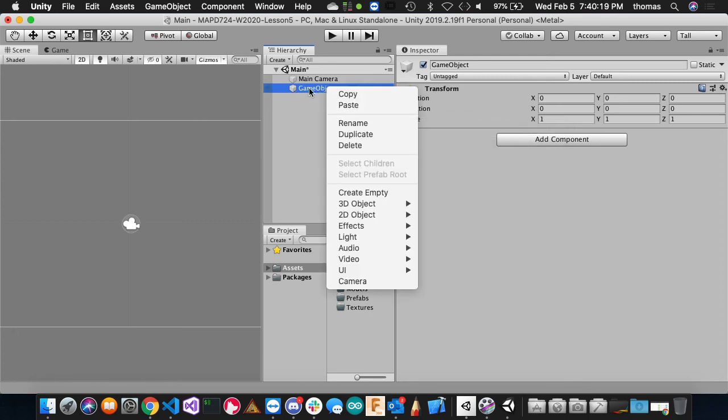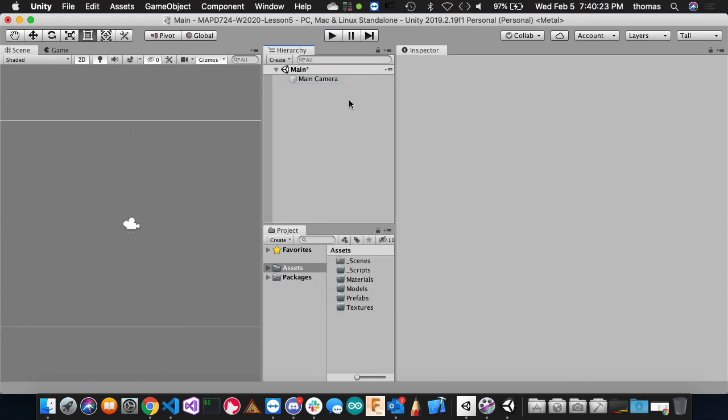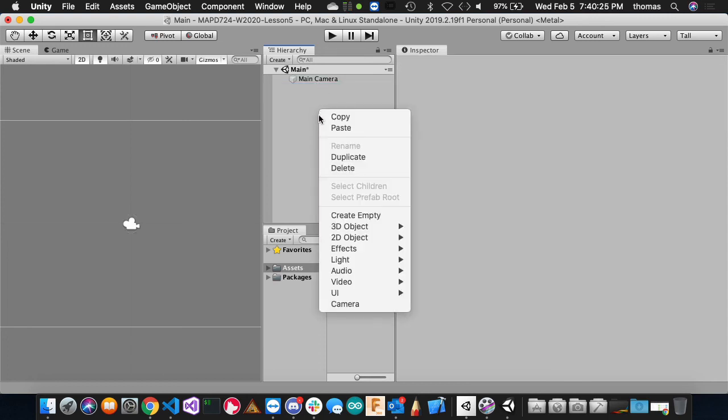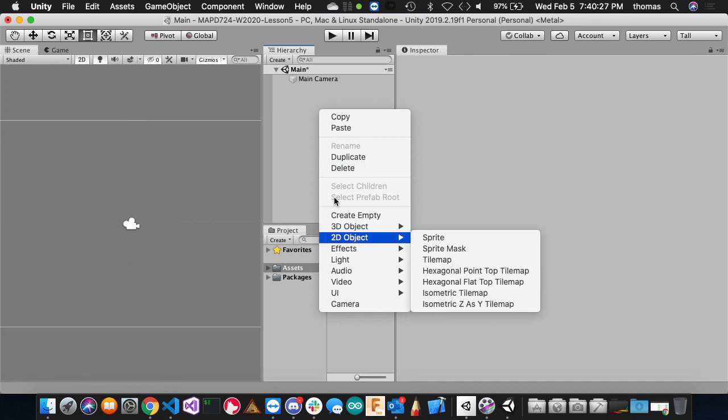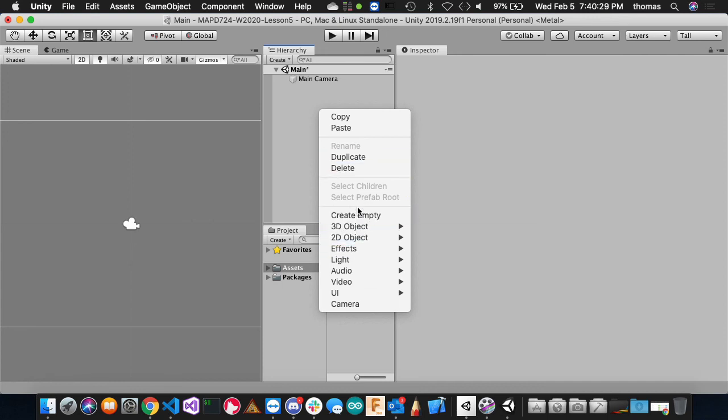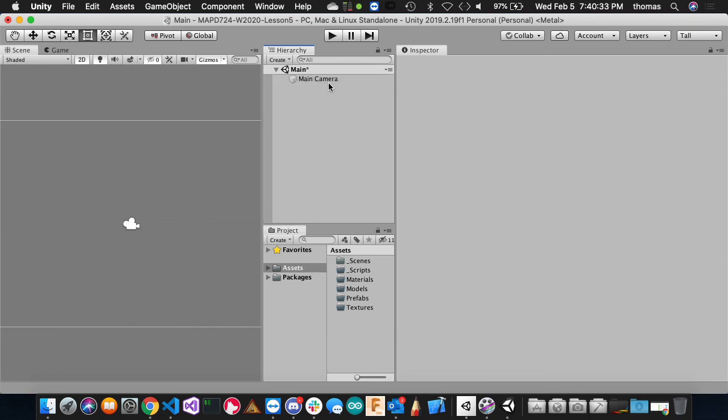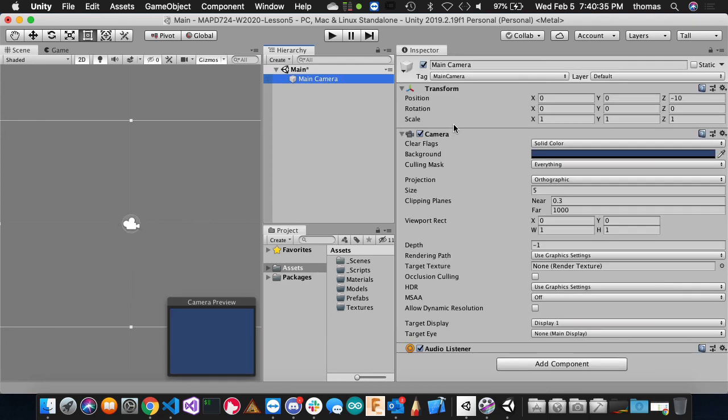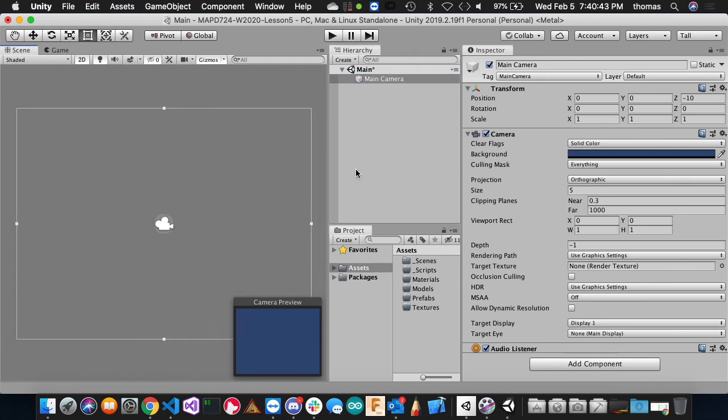Let's just delete it. We can right-click and delete a game object the same way. So I can add by right-clicking, example, any one of these game objects, and I can delete by right-clicking and deleting. We have one game object in play right now called main camera. Let me talk about the main camera for a second. Well, we're making a 2D game, but we still have a main camera. Why is that? Well, it looks like it's 2D.